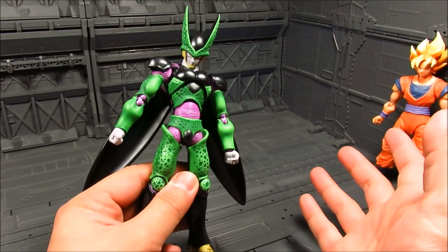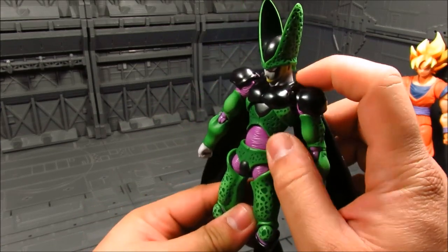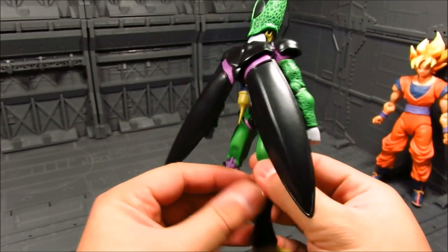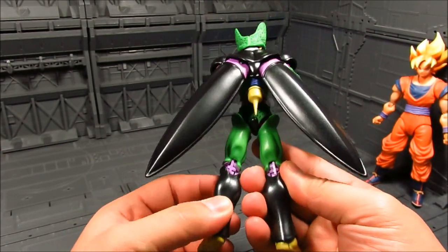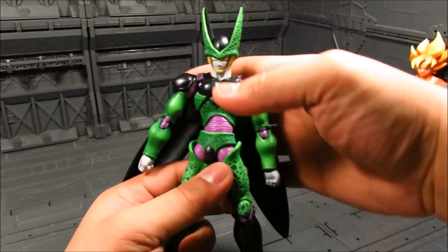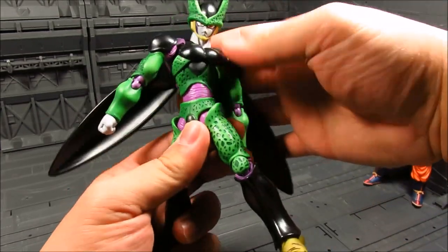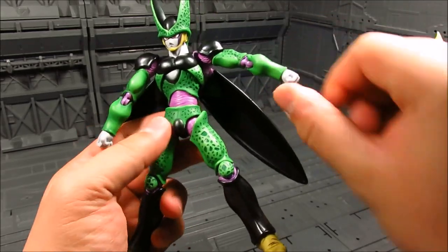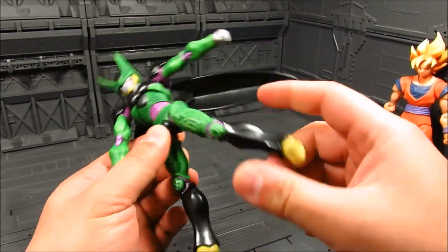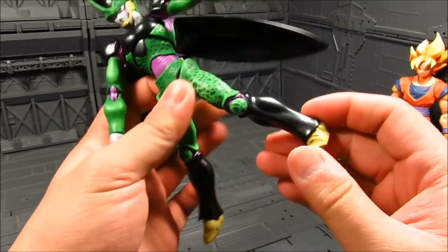You might think about swapping the purple parts with the old version's purple, but since the black sections also have purple on them, it won't really work - you'd need to paint all the purple joints, and that requires skill. Moving on: you get a waist turn to the side, a wrist joint, double-jointed knees with separate knee armor, a thigh swivel, and an ankle joint with slight tilt and a toe joint as well.